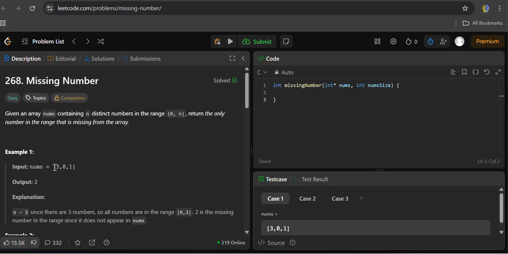For example, it is an array that starts from 0, 1, then 2 is missing and 3 is there. We have to find the missing number in the array, so the output is 2. In this problem, the input is an integer array, and the output we are going to get is the number which is missing from the array. Input is an integer array, output is an integer. And how do we solve this problem? Let's see.